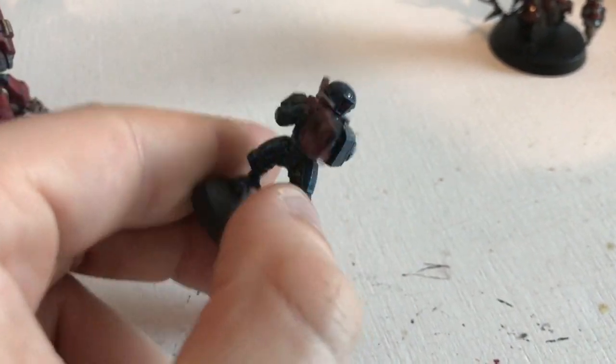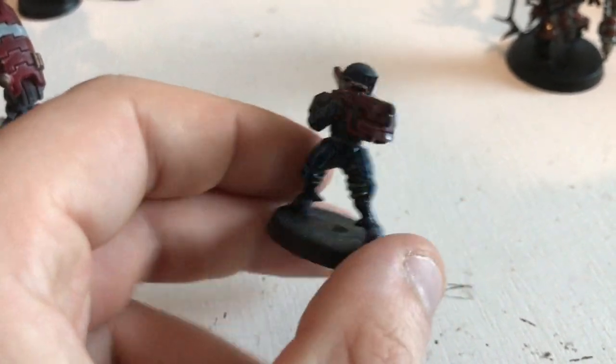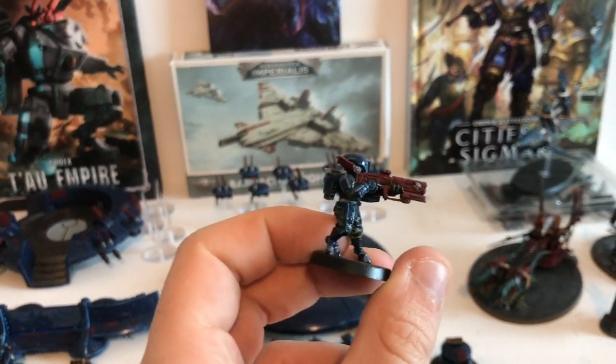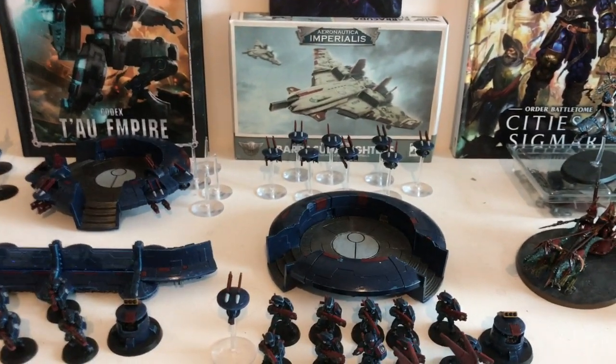And this is the standard chassis. So sort of standard stuff, and they've got the actual Fire Warrior shoulder pads for a strike team. To be honest, I'm just glad I got to redo these things because my old Fire Warriors look like hot garbage. So getting a chance to redo a few of them was definitely worthwhile.